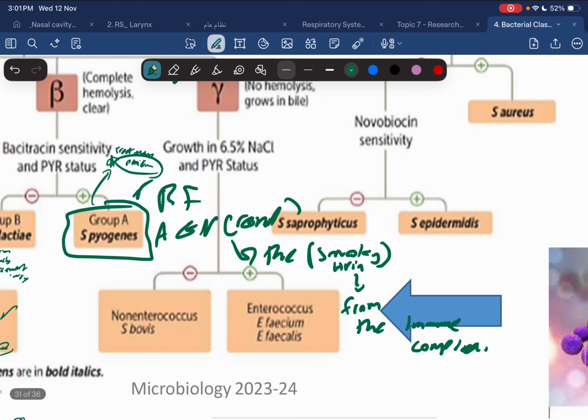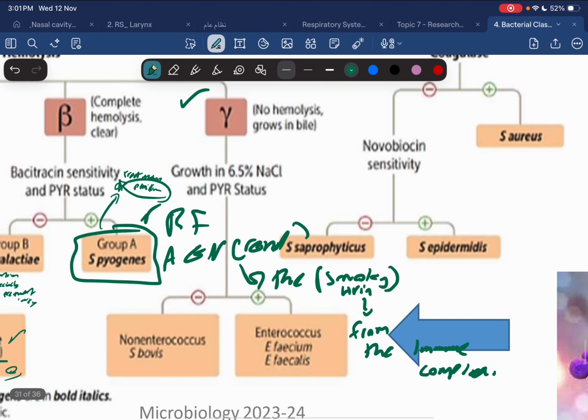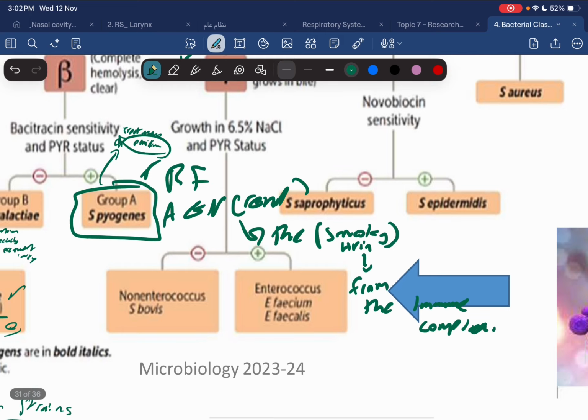And there is Bovis, which is more associated with cows. And again, the correlation here is with carditis and the common sites here are urinary tract, UTI, and gastric. So normally, this is associated with a GI intervention. Okay? Grows well on sodium, similar to Staph aureus in this case.